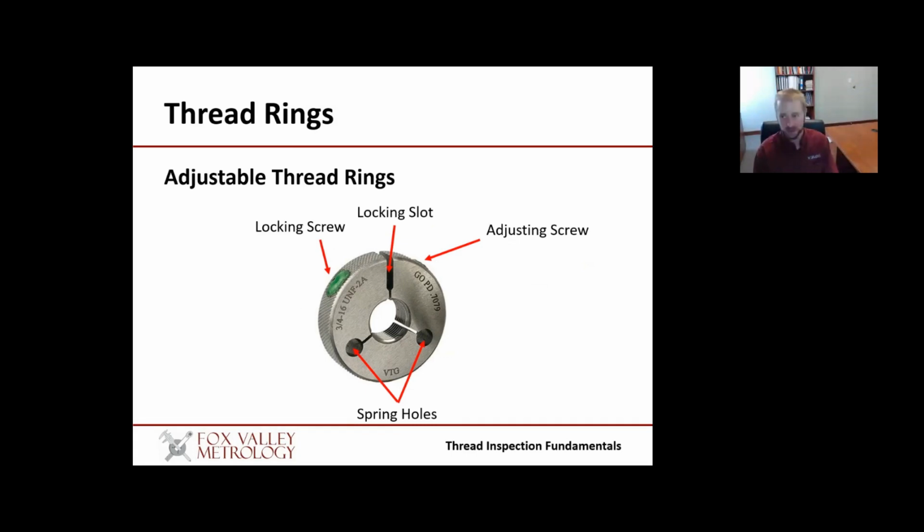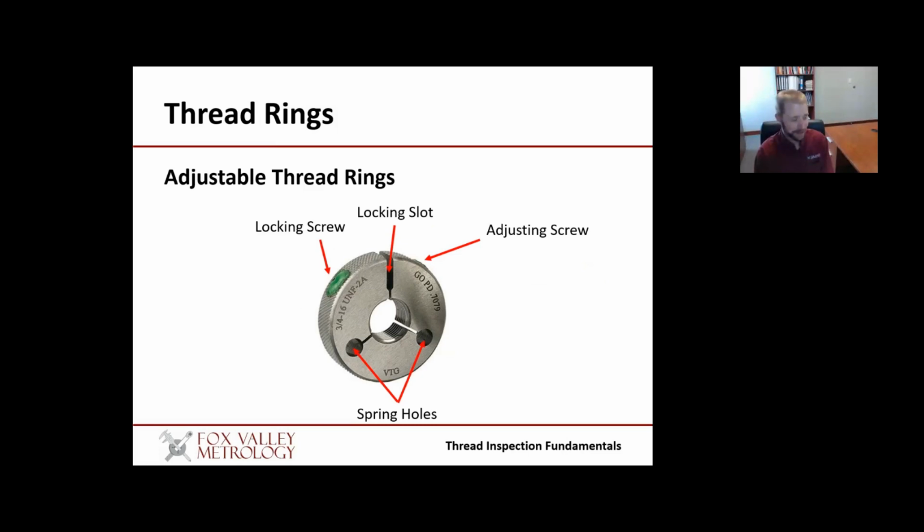So you'll see here that this picture does have some wax in that locking screw slot. It's really a best practice to place some wax in those screw slots. First and foremost, it does a couple different things for you. Primarily, it's going to protect those screws from getting damaged. Obviously, these things are getting used out on the machine shop floor, so you want to make sure you protect that part as much as you possibly can. Additionally, it provides you tamper-proof evidence, right? So if you have that wax on there and it's still in there the next time you need it, you know that that thing hasn't been adjusted and brought way within or way without of tolerance just by accident because somebody didn't know what they were doing.